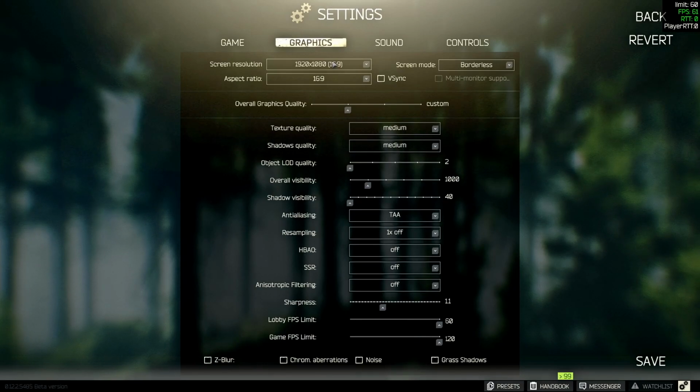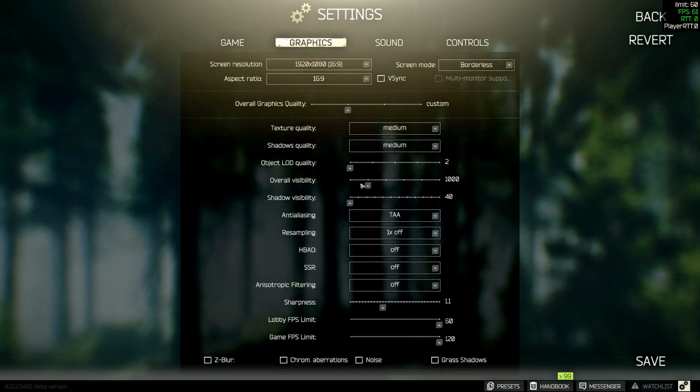Moving over to texture and shadows quality, we live in a day and age where performance often is better on higher qualities than on lower. But these are the settings I've had the most success with FPS wise, but you have to keep in mind I also stream with these settings, and I put a lot of strain on my graphics card by using the NVENC encoder from NVIDIA. You might have more success on putting the qualities on high instead.